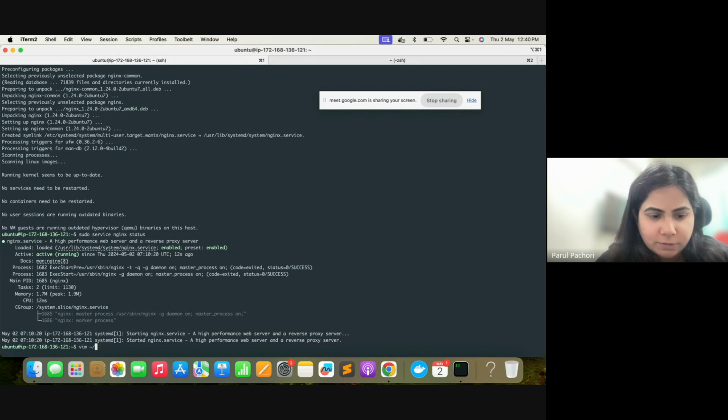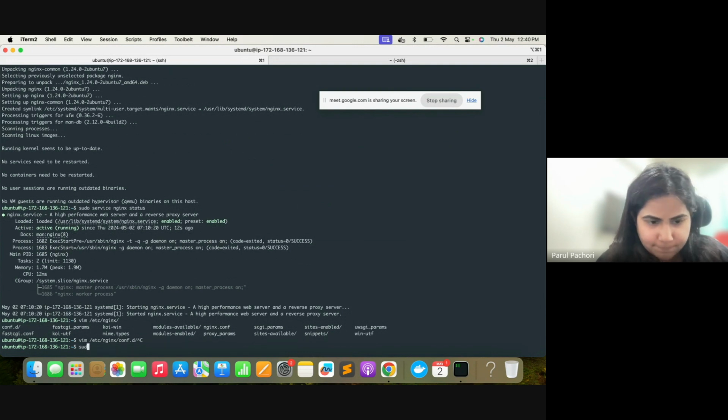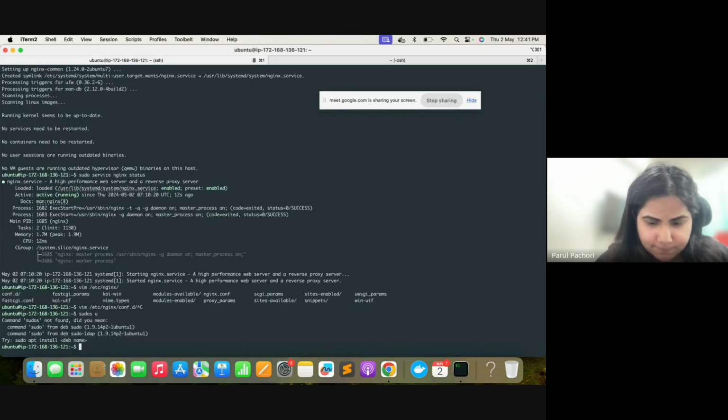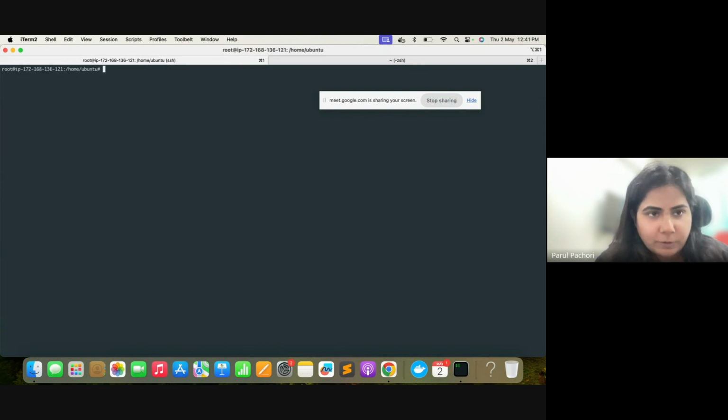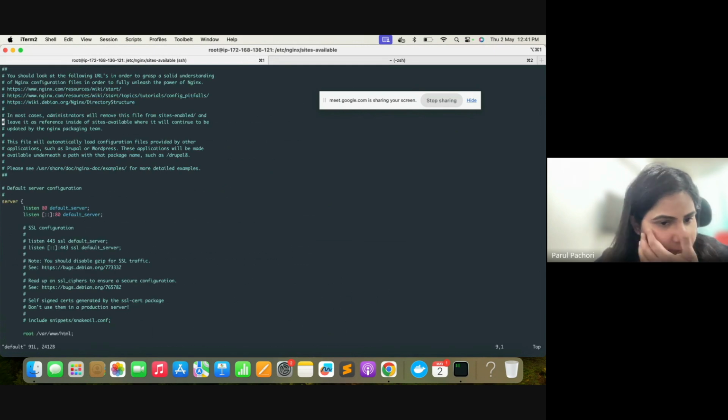So I'm just looking at the configurations of Nginx right now to see what are the ports that are open right now on this. Whatever commands you're not comfortable with, it's absolutely fine. You'll slowly learn these commands. We don't have to be a pro in all of these commands to be able to solve all of the problems. Slowly and steadily, you'll learn all of this.